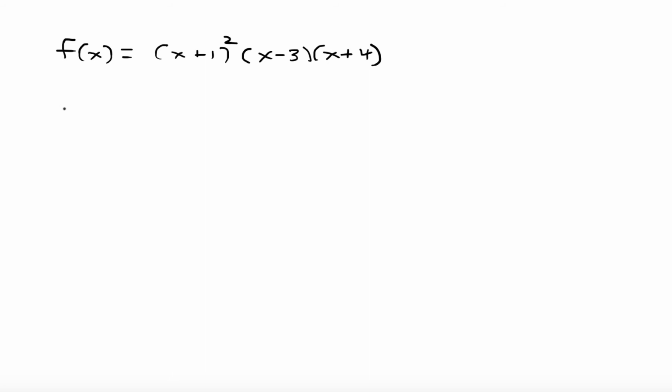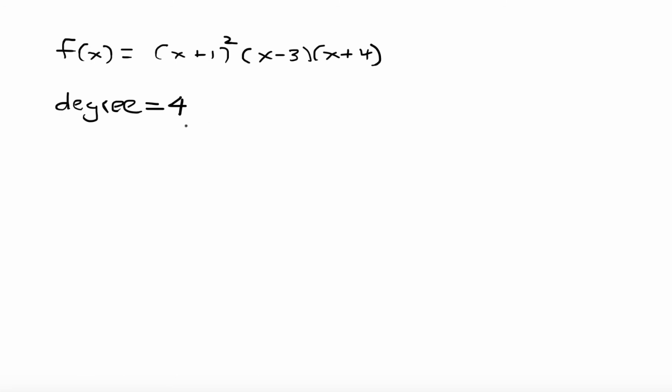So first of all, what is the degree of this polynomial? Okay. So if you look at the factors of x right now, we don't write the power here, but we can assume this is a power of 1, right? This is also a power of 1. Now this is the key here, right? This is x plus 1 squared, or x plus 1 times x plus 1 times x minus 3 times x plus 4. That makes this a 4th degree polynomial.